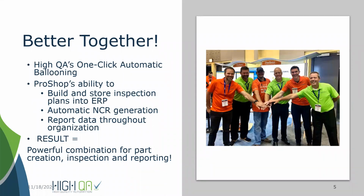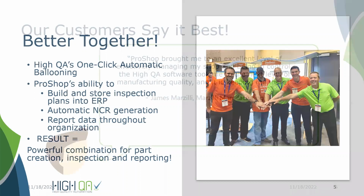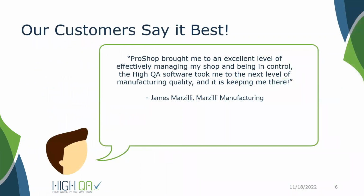All right. And with that, we just wanted to show one quote from one of our joint customers, as an example of some of the benefits there. I'm not going to read through this exactly, but we have a couple of quotes throughout the flow here, just to show you some of the impact that these products are having on customers when utilized together.